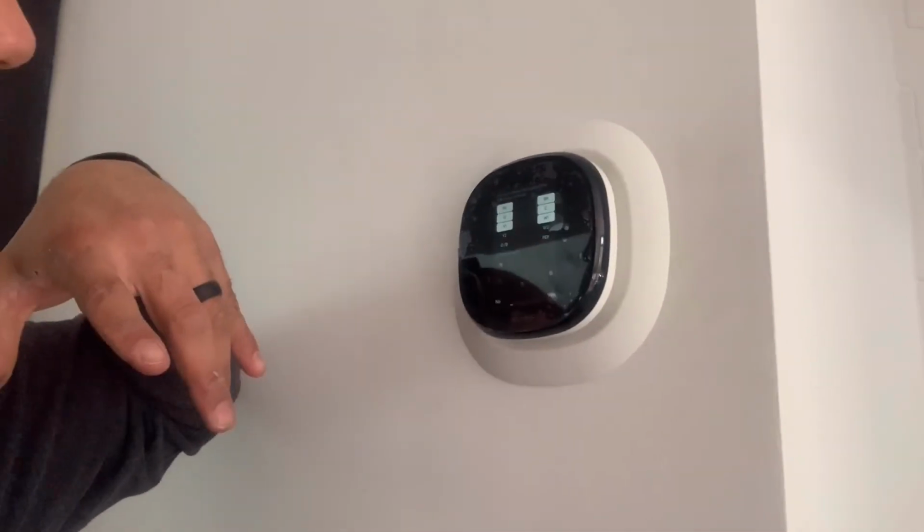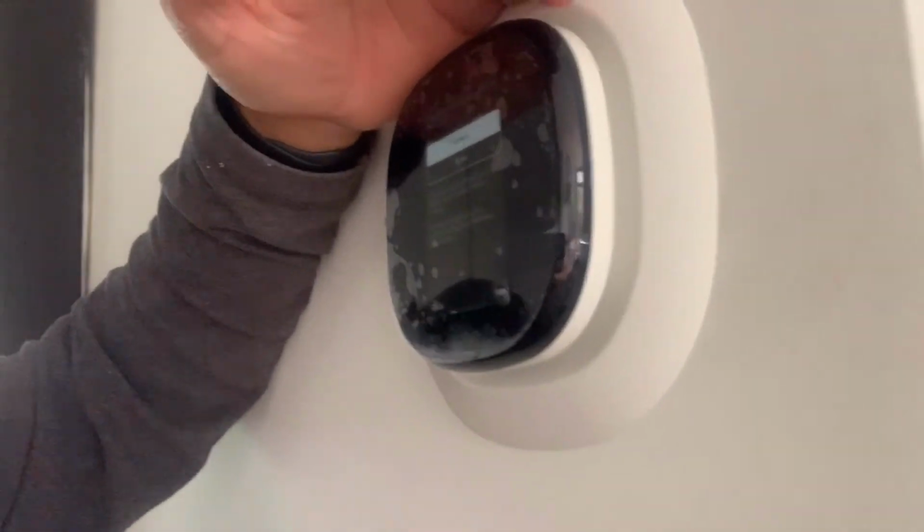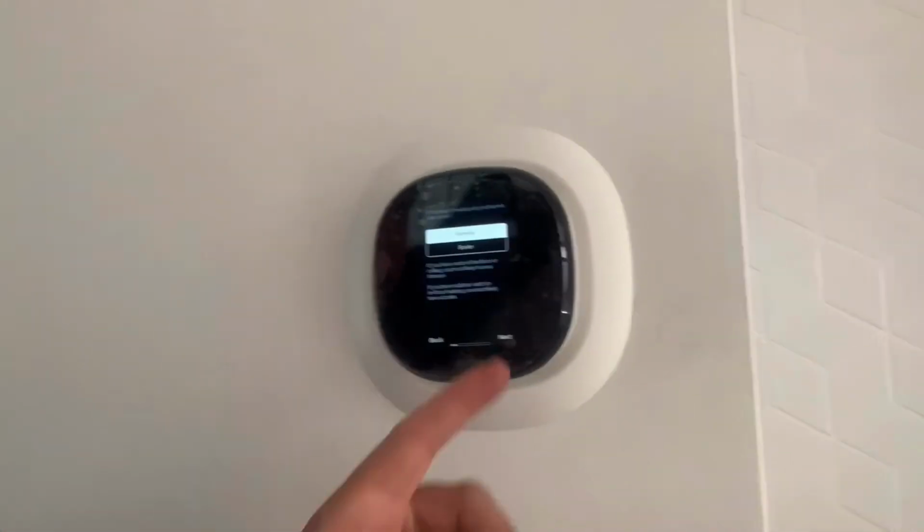So the thermostat's on. I'm going through the settings and everything like that, how to set it. Basically, since we're in the United States, we're gonna use Fahrenheit. If you're in Europe or some other countries, you can set it up to Celsius, but we're gonna go with Fahrenheit. This is the furnace. They ask you furnace or boiler. That's a furnace.